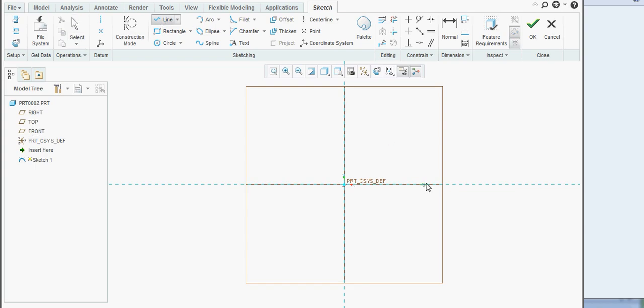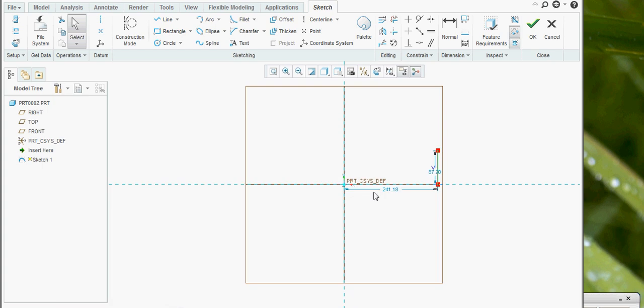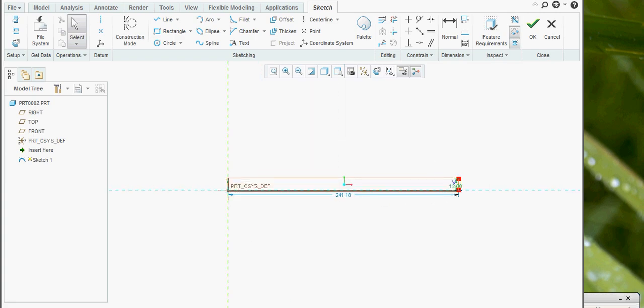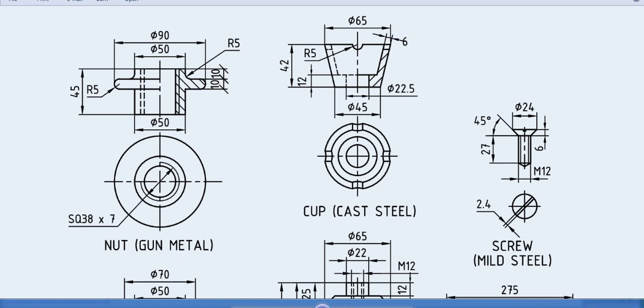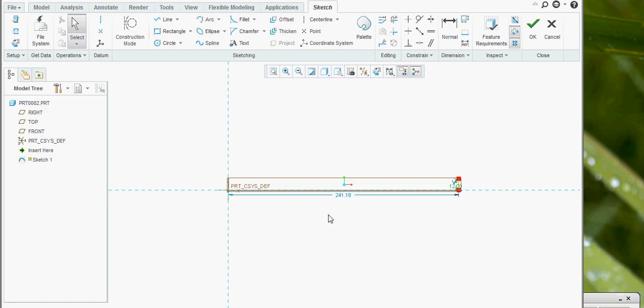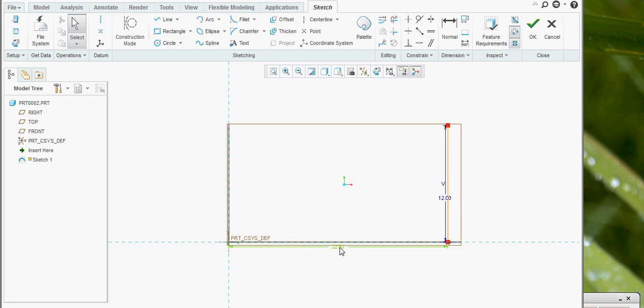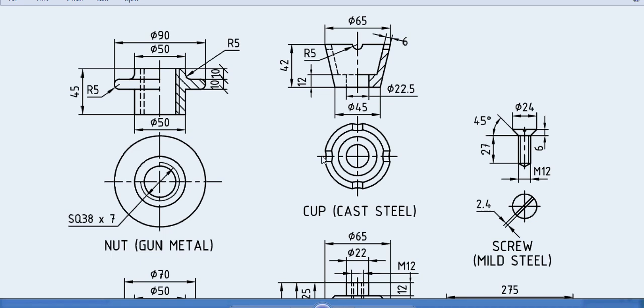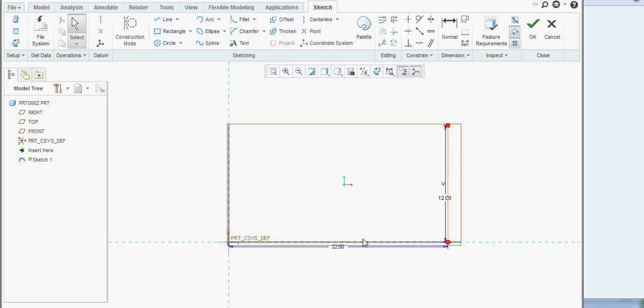Draw a line. The distance of the line is 12. And this distance is 45 divided by 2. Point is created. 22.5, modify the value. 22.5 divided by 2.